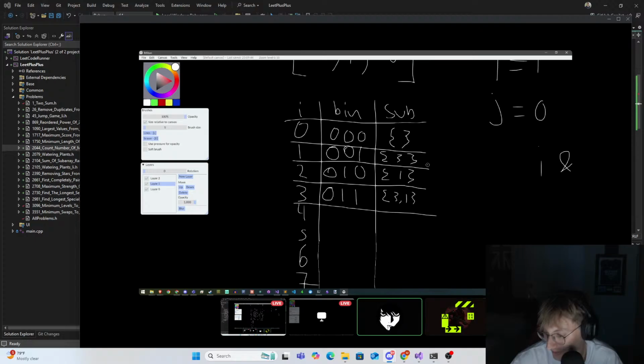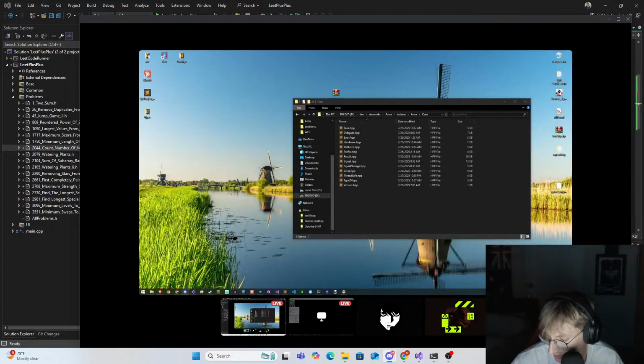That's interesting though, dude. Step 1, list all non-empty subsets. Step 2, find the maximum OR. Step 3, count how many subsets give OR equals max OR. Yes, Llama, that is correct, dude. That sounds good.